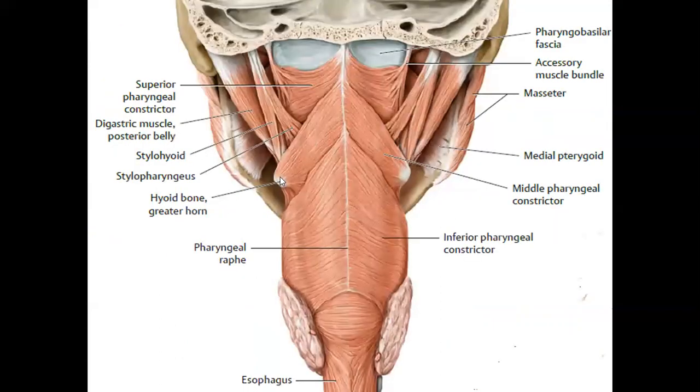This muscle here, this is the hyoid bone, posterior view of the hyoid bone. It is inserted into the median fibrous raphe. The nerve supply is the same, that it is supplied by the pharyngeal branch of vagus, which is carrying fibers from the cranial root of accessory. The function of this muscle is also that it helps in deglutition.